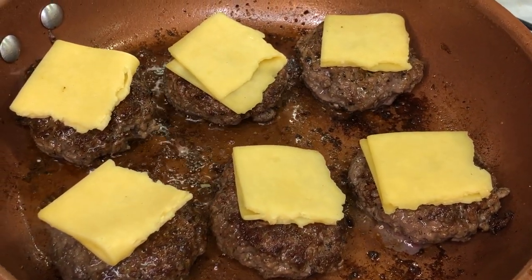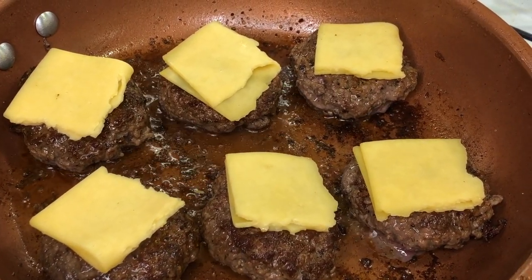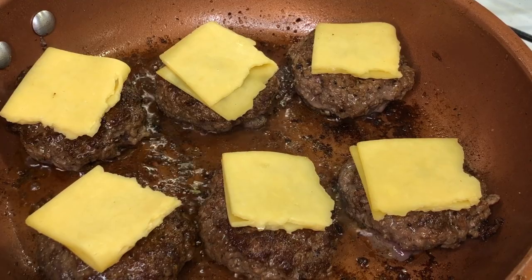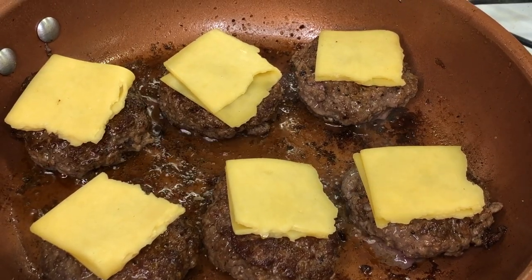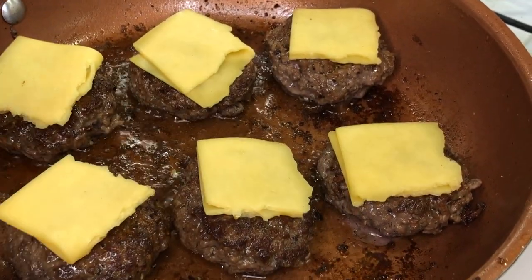So now what are we gonna do? We're just gonna have this cheese just sitting here? No, we want our cheese to be nice and melted. So here's a tip and trick. We're gonna add some water to the pan. Yes, we are. We're not gonna add a lot of water to submerge the burgers.